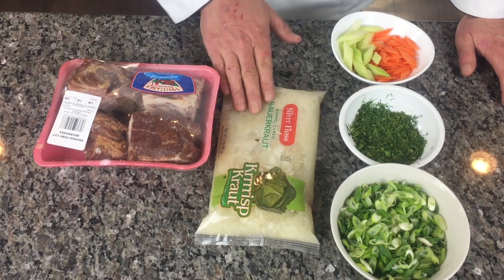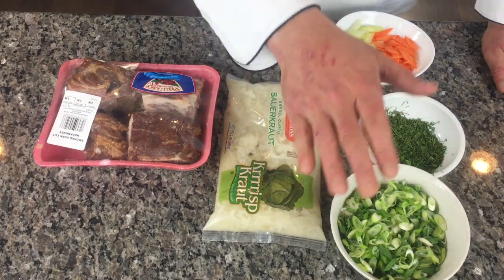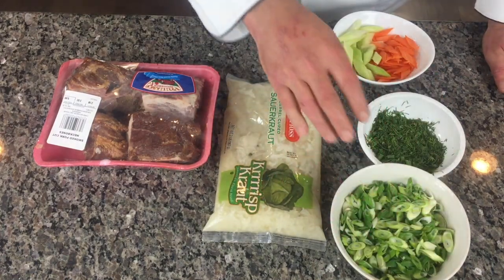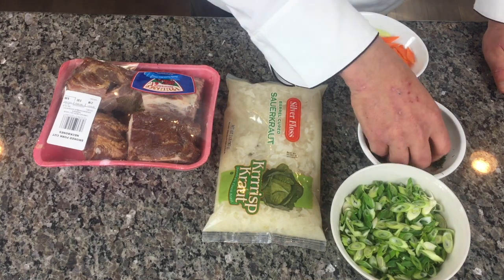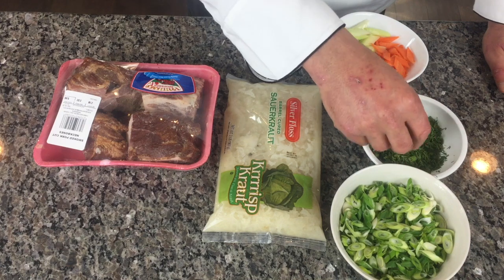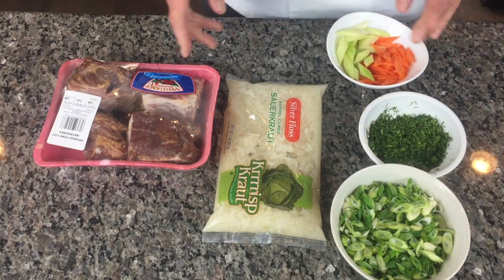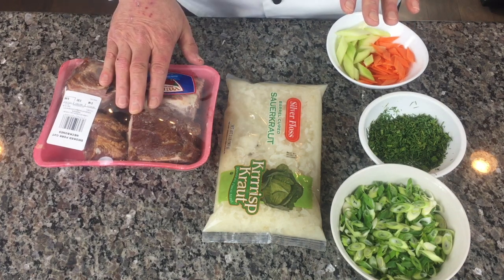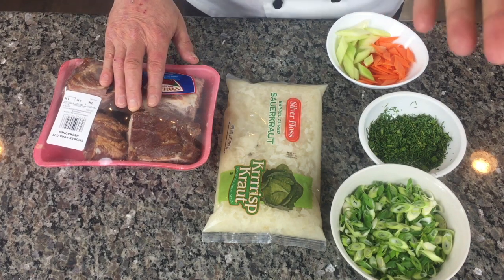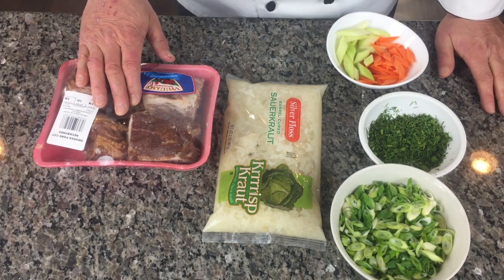This is the regular sauerkraut from any store. Instead of regular onions, we're gonna use the green onions, and here the carrots and celery and fresh dill, which is good for soup. Okay, and I'm gonna start with the meat so I can boil it, or better, simmer it for 15 minutes or so, to give us the flavor for the soup.